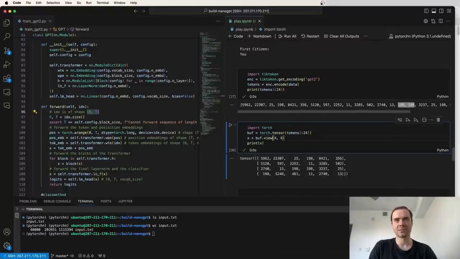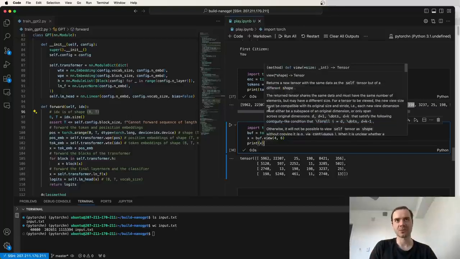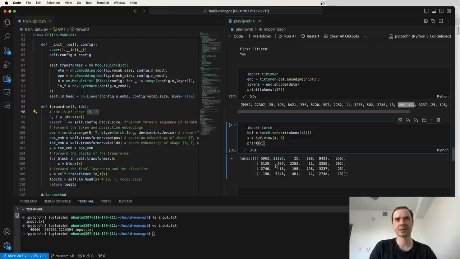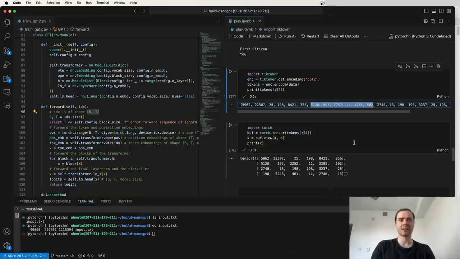So here's my favorite way to achieve this. If we take torch and create a tensor object out of this list of integers, just the first 24 tokens, my favorite way to do this is to do a .view of, for example, 4 by 6, which multiply to 24. And so it's just a two-dimensional rearrangement of these tokens. And you'll notice that when you view this one-dimensional sequence as two-dimensional 4 by 6 here, the first 6 tokens end up being the first row. The next 6 tokens end up being the second row, and so on. So basically, it's just going to stack up every 6 tokens in this case as independent rows, and it creates a batch of tokens.